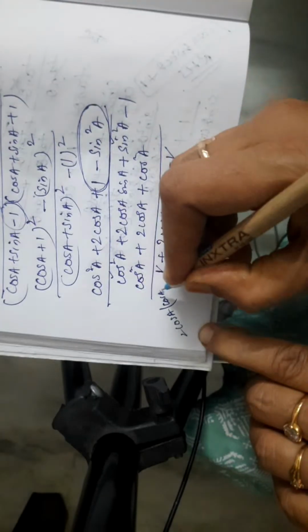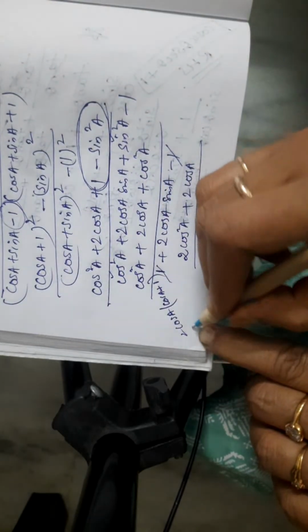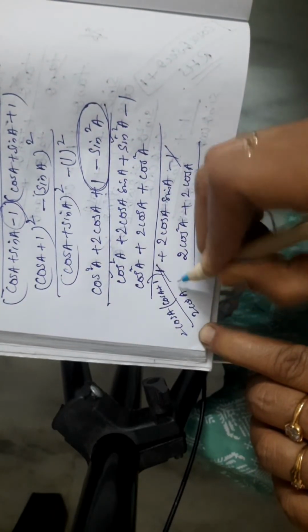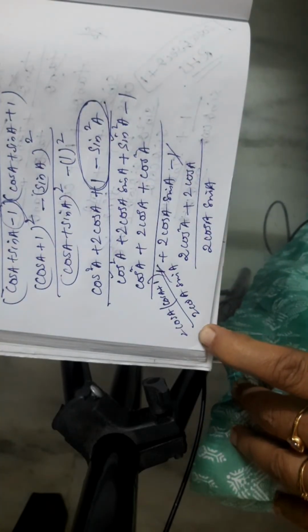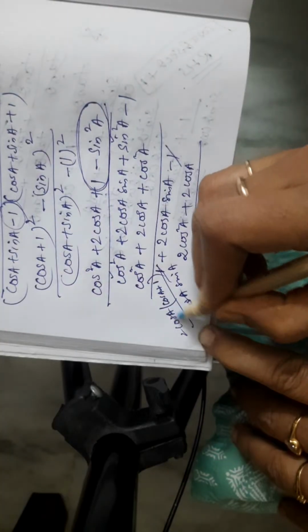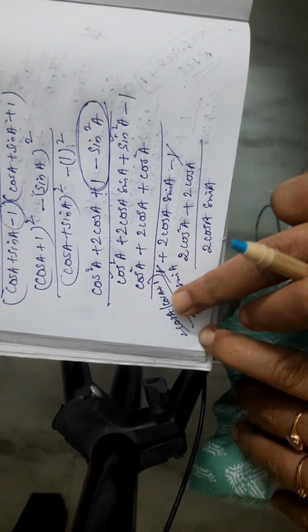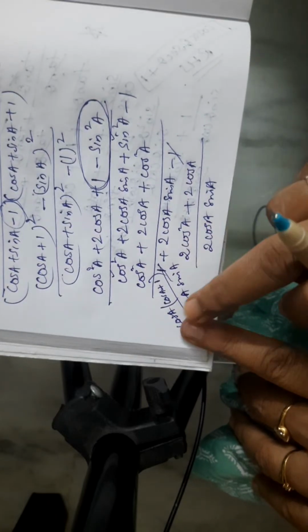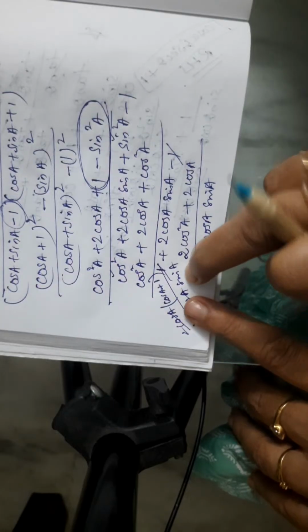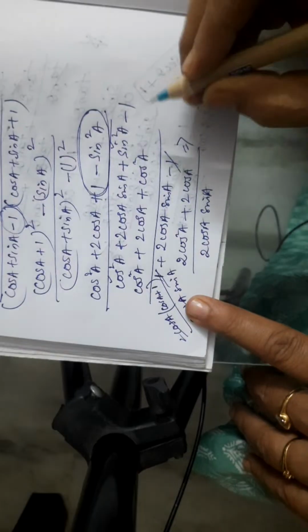Here nothing is there, so plus 1. Denominator 2 cos A sin A. So we repeated the denominator as it is. Now 2 cos A will get cancelled. Now we got the final step. I told you, whenever we have a single term in the numerator, we need to separate the divisions. We'll keep the first term with the denominator, and the second term with the denominator. So I'm doing the last step over here.